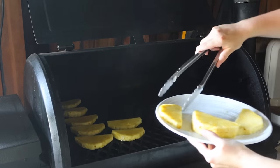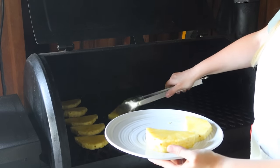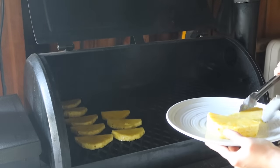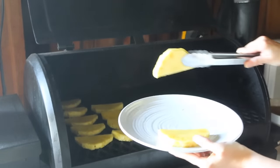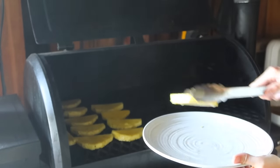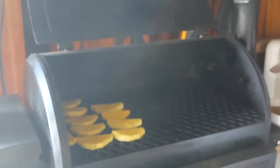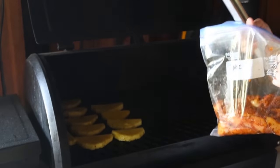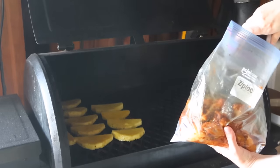I'm gonna do this as quickly as I can so that the temperature doesn't drop too fast on the smoker. And obviously this is in grill mode. I have the temperature up as high as a grill, so it's not like it's going to be smoking it like we would a long smoke. But it is still using wood pellets to make it, so it gives it that great flavor.